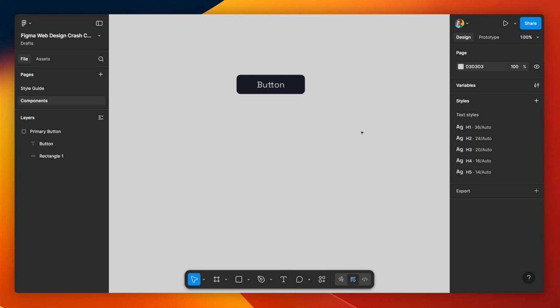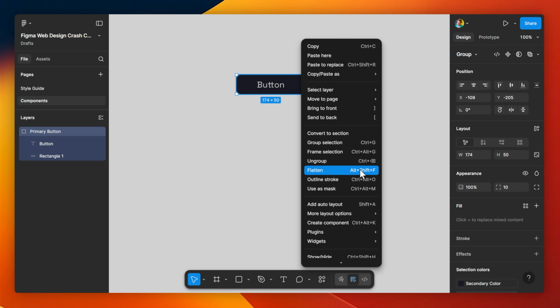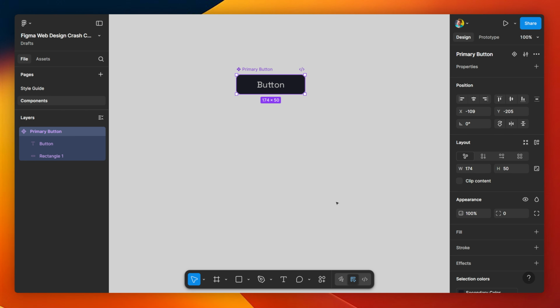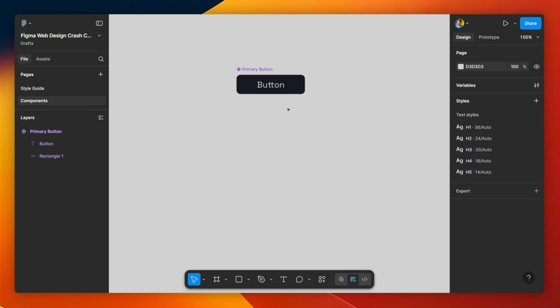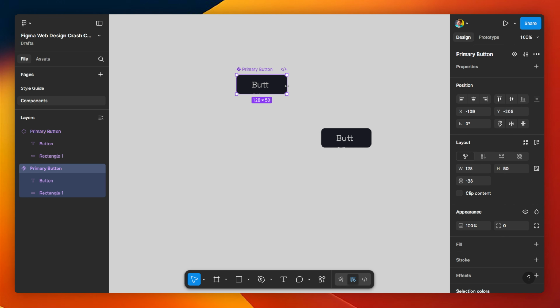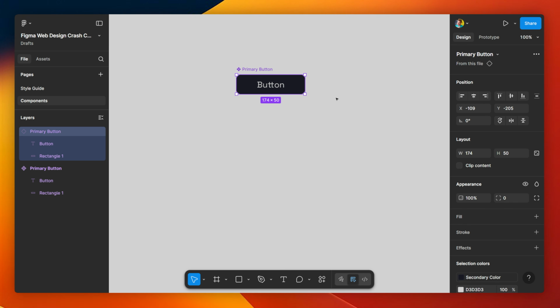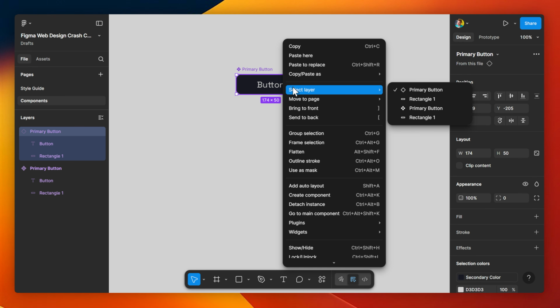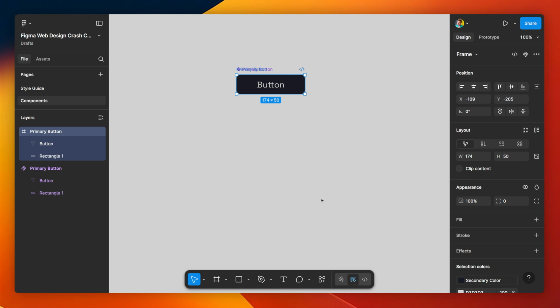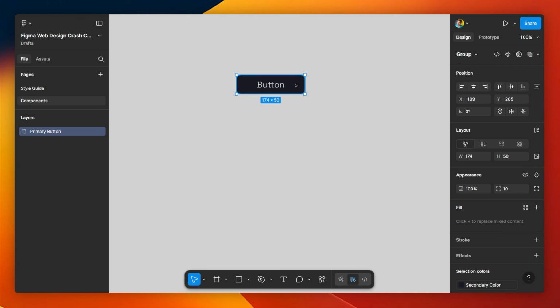And with that done, we can now turn this into a component. If you right click and head down to the bottom of the options, you've got create component. It turns it into kind of like a React component, which you can now reuse all over your designs. And whatever changes you make to the original will be updated to all the others. If you want to cancel that, you can always right click and detach instance, which sets it back to an original component. Here I've copy pasted one out, and this one now is detached, so it's not updating from the original.